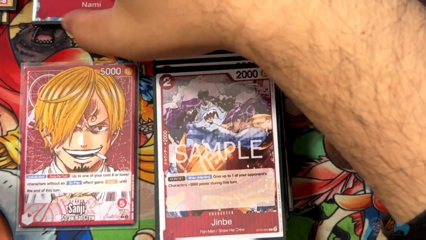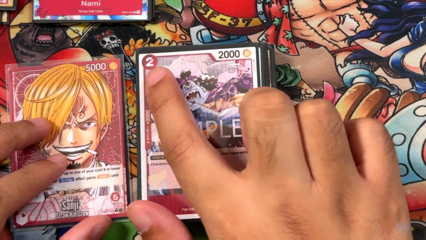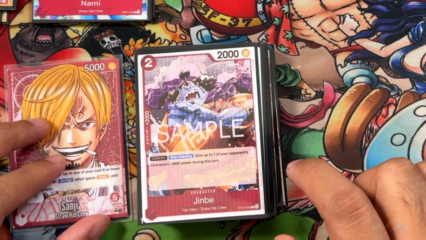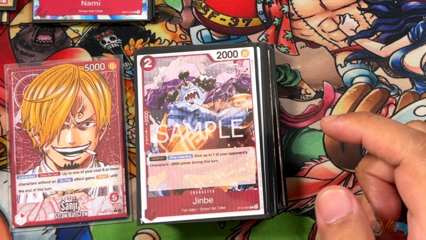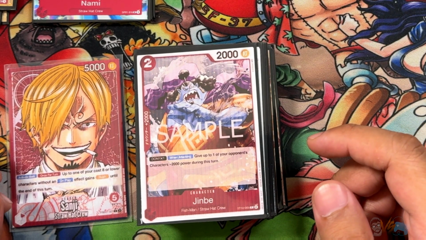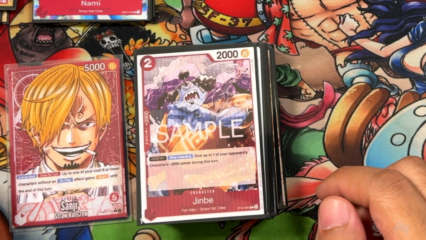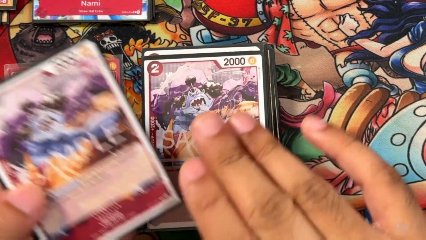All right. Next up, we have a 2 cost counter. This is Jinbei from ST10. 2/2/2. 1 Don attach: when attacking, give an opponent's character negative 2,000 during this turn. Now, you can use this for rush if you really need to, and I'll be giving you an example of the situation where you might want to be using this Jinbei to attack. But yeah, this is potential rush, but obviously, 2k right there.